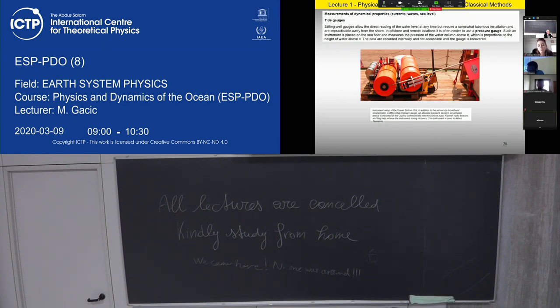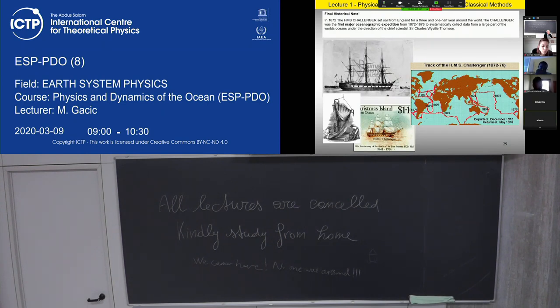You will see later that tsunami can be detected also by sea level measurements from the satellite, because for example, the first tsunami which has been detected or measured from satellite is the famous tsunami in 2004 in the Indian Ocean at Christmas time, and there was a very good recording of that tsunami from satellite. You will see later on that we can use another instrument to measure the progression of tsunami, but we'll be discussing this later.